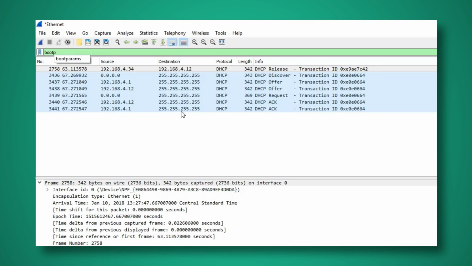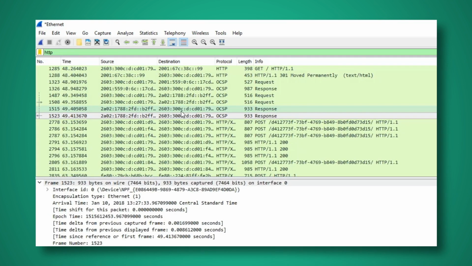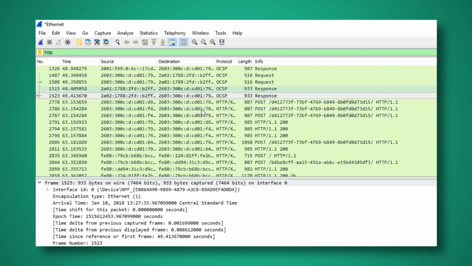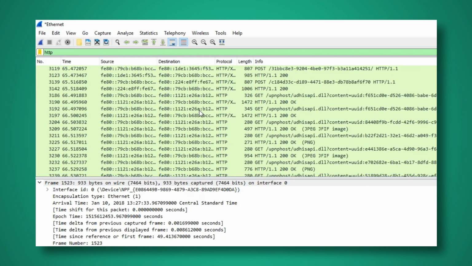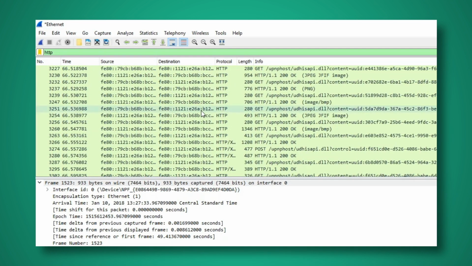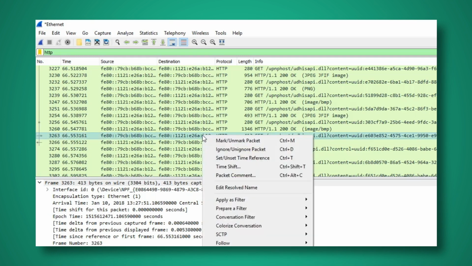So let's do this again, except this time I just want to look at HTTP traffic. So now in this case you'll see I've just got HTTP information. Just looking at HTTP doesn't do me much good. But what I can do, and this is another great feature, is that Wireshark is smart about, oh, here's one particular session going on. I could have 4 or 5 web browsers open right now, so I can't filter this out. But we're instead going to see if Wireshark can.